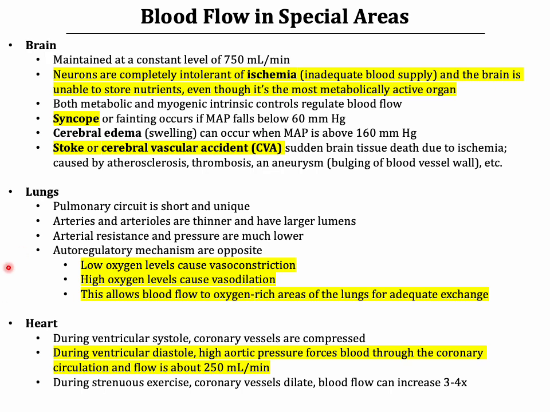So actually, in tissue areas where there's low oxygen levels, vasoconstriction occurs in the immediate area. So it closes off that area. It doesn't want blood to go to that immediate site because there's not a lot of oxygen there for it to pick up. Versus high oxygen levels, which is going to cause vasodilation, going to cause blood to go to that high oxygenation area to pick up as much oxygen as it can. Okay, so this really allows the blood flow to oxygen-rich areas for the lungs to pick up as much oxygen as it can and deliver that to the rest of the body.